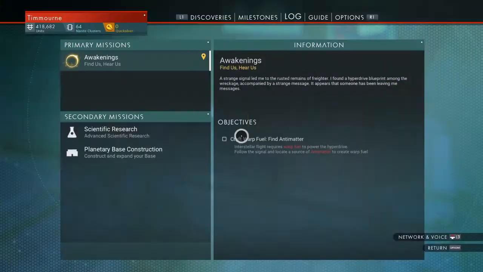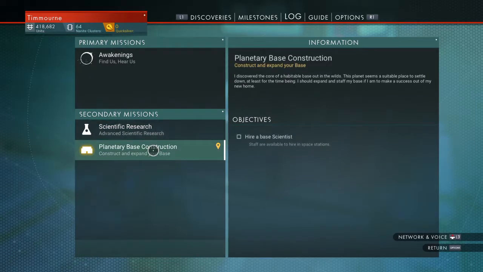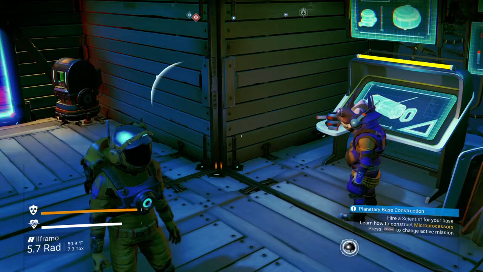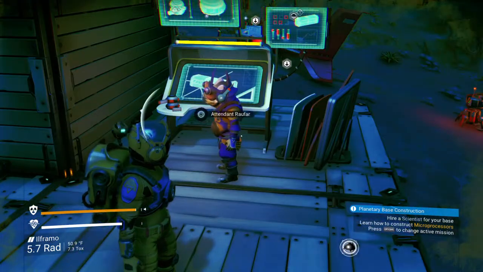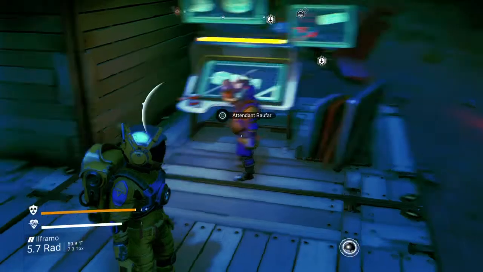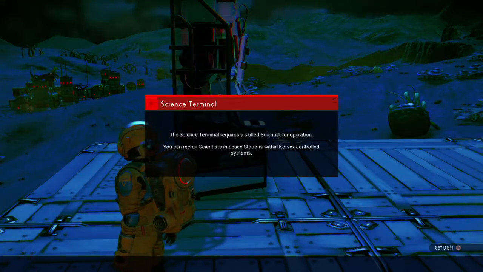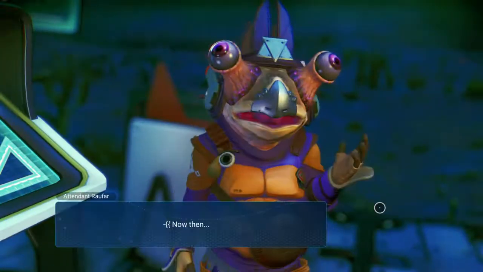And since we're pretty much locked up on hiring a base scientist until we can get out of the system, staff available for hire in space stations, we are now pretty much locked up. And we need to learn how to create microprocessors, but we actually bought those. Science terminal, we need to go off planet. I don't think Attendant Ralph Footer has anything for us.